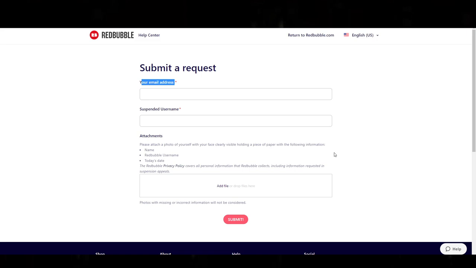Now, this is nothing about Redbubble. Redbubble is an amazing company. However, you have to realize that you have, in some sort of way, crossed over their privacy policies, their community guidelines, any kind of policy that they have. You have crossed that line, okay? Now, you might not know that you've crossed it, but more than likely you have. Whether it be a certain keyword that you may have used that went undetected, maybe it was a certain tag that you added, maybe it was your design, it could be anything, okay?